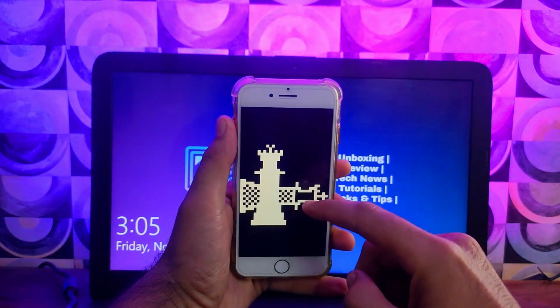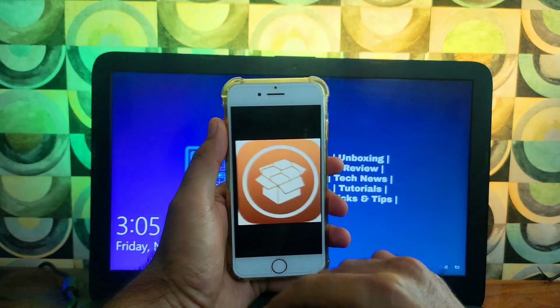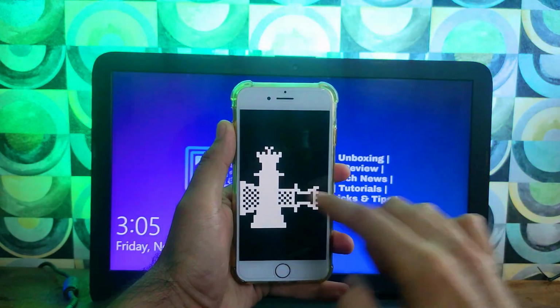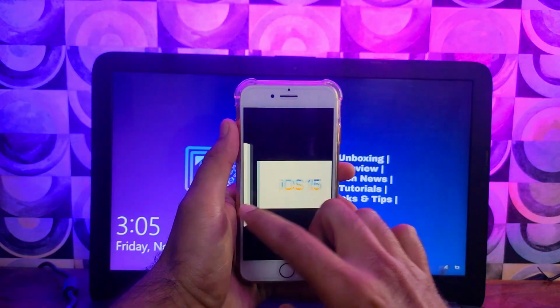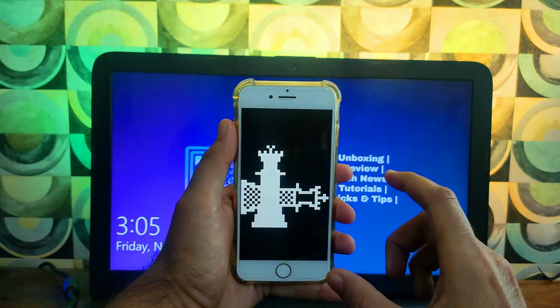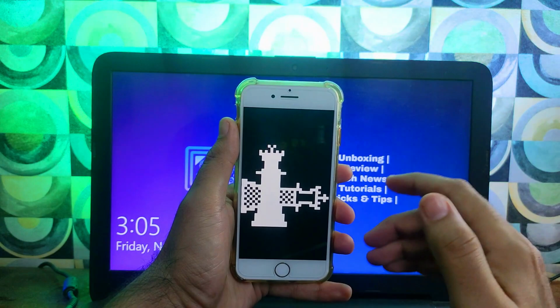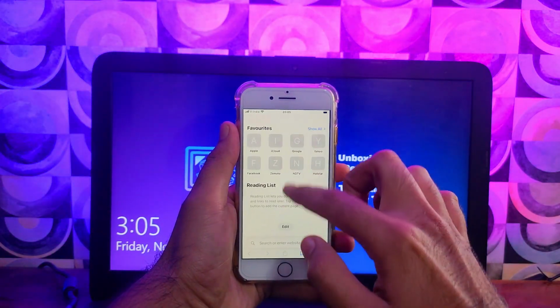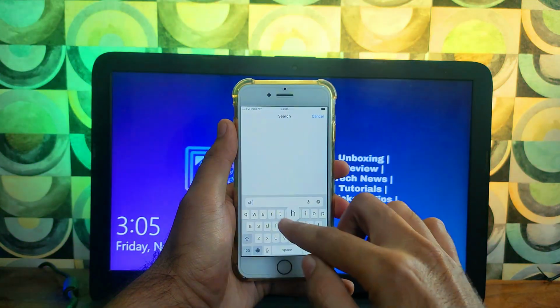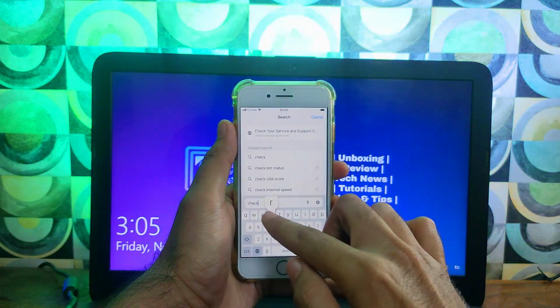In today's video, I will give you the latest progress update regarding the Checkra1n Jailbreak for iOS 15. Some new progress has been recorded on their official GitHub page. If you want to see the last progress and all the changes till now, I've already made the complete playlist on the Checkra1n Jailbreak iOS 15 update, so you can watch that from my description link.